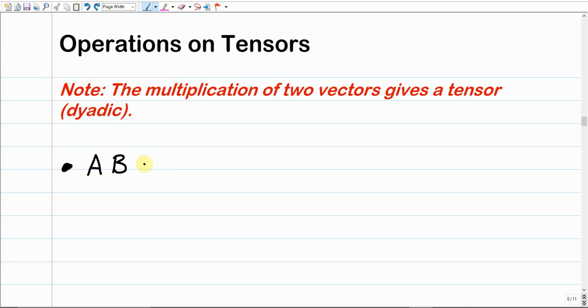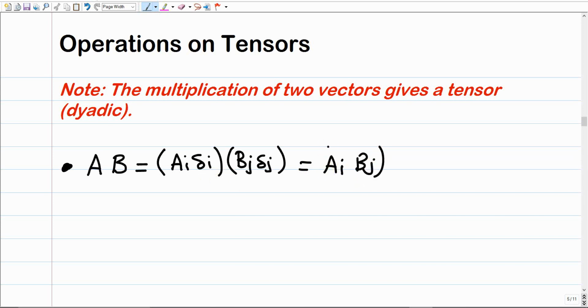Let us prove it, as we usually do. Let us write the vector A in terms of its components. It's going to be A_i delta_i, a direct multiplication with no specific operation. How about the vector B? It's going to be B_j delta_j. Why are we using a different index? Because we're still working in the same term. Now we can multiply A_i B_j, and we agreed that it doesn't matter which comes first: B_j A_i or A_i B_j.